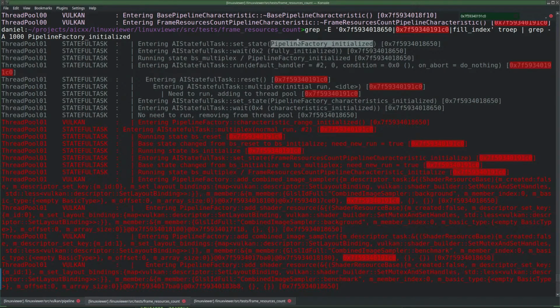Set state, factory initialized, wait still fully initialized, run initialized. Start the characteristic task. Being started, set state initialized, wait for initialized.